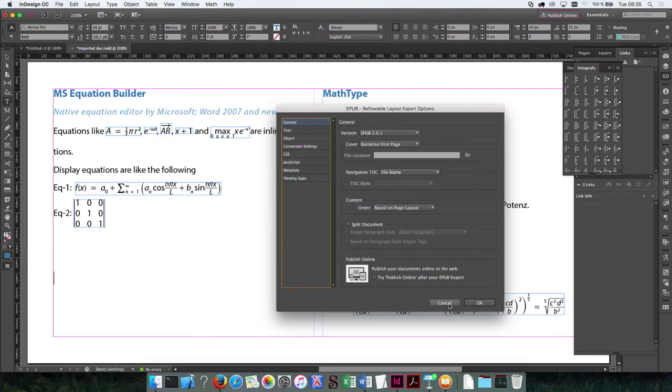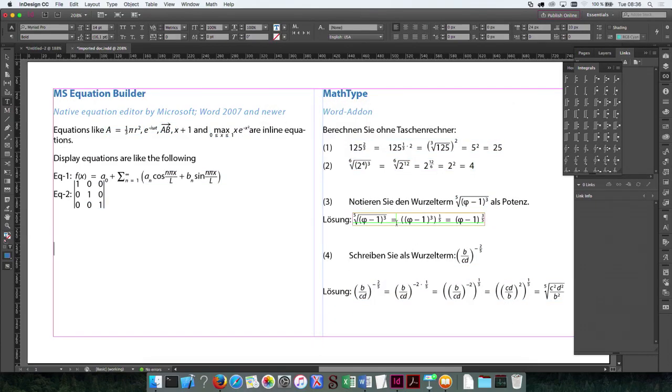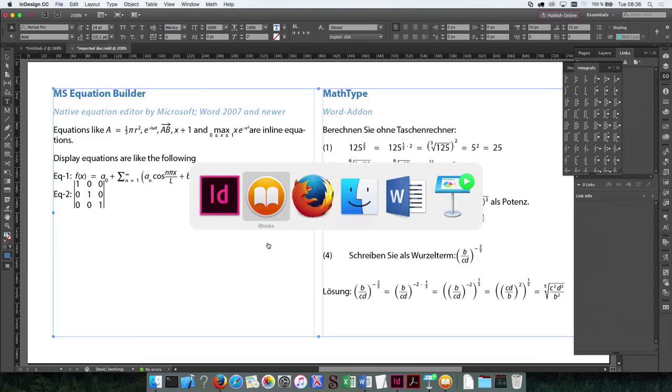Okay, what you can see here, it is automatically doing all the wrapping. It's automatically applying all the object styles that are needed and the settings that are needed to make this work. But that's not all. It also post-processes the resulting EPUB to apply the correct vertical alignment.